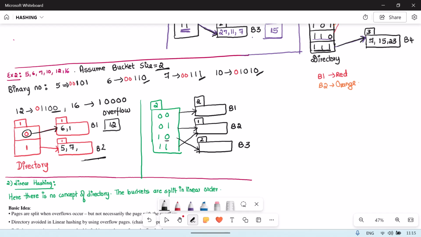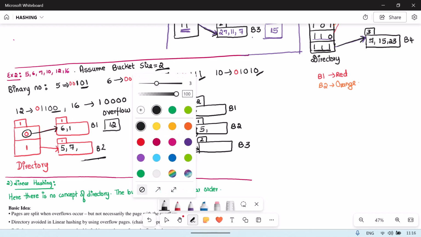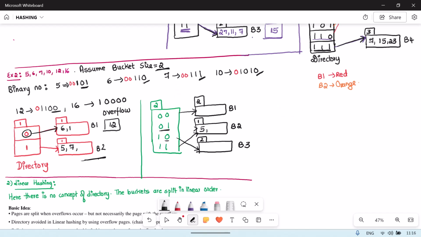Okay, now we'll try to place the values. So you'll have to take the two values. 5 has last two digits as 01. So 01, so 5 will come here. 01 is here, right? So it's the corresponding bucket. Sorry, wait. One confusion over here. The idea is 01 will now connect. Hold on 1 second, okay?